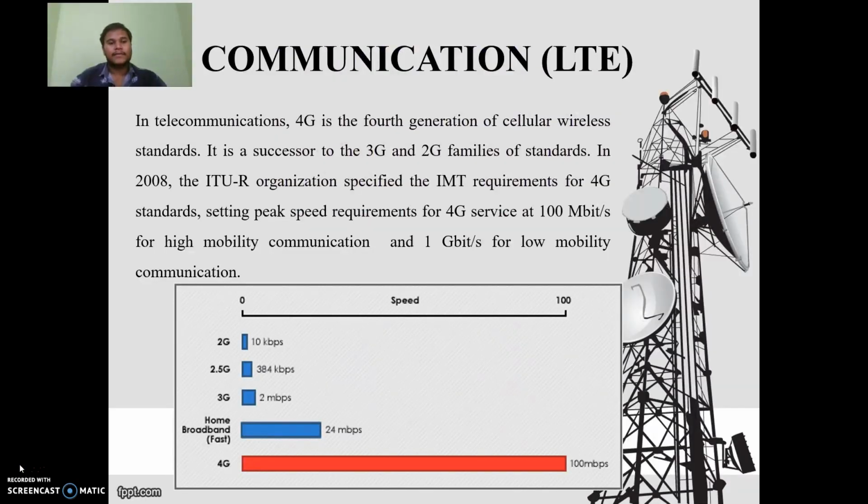Myself Raghavendra, I'm going to talk about 4G communication. In telecommunication, 4G is the fourth generation of cellular wireless standards. It is a successor of the 3G and 2G families of standards. A 4G system is expected to provide a comprehensive and secure all-IP-based mobile broadband solution to laptop computers, wireless modems, smartphones, and other mobile devices.